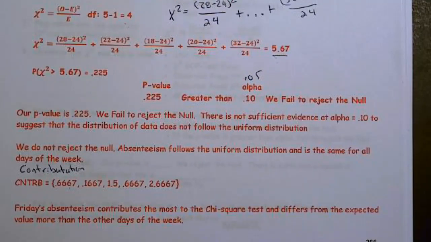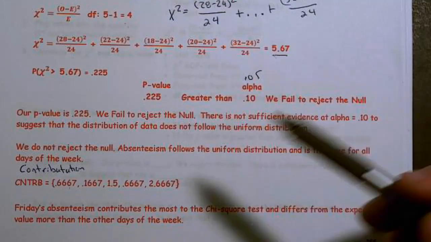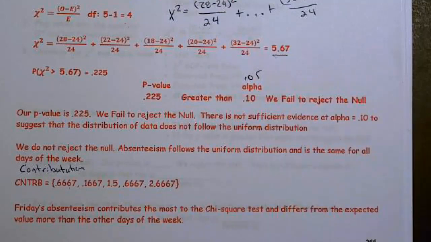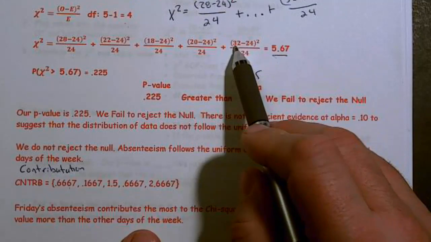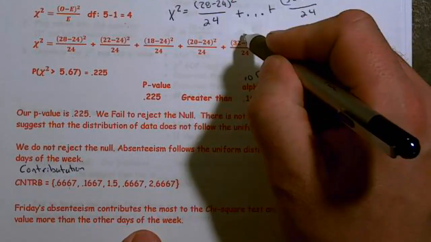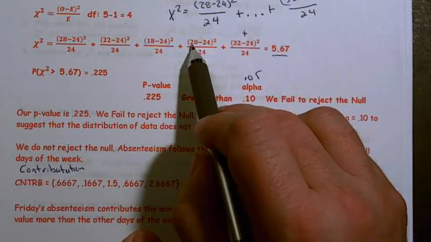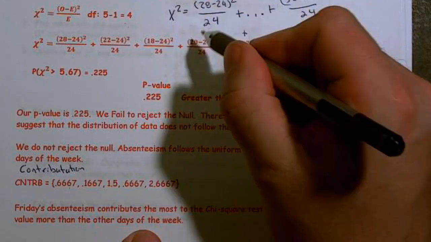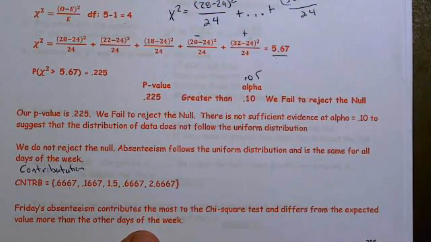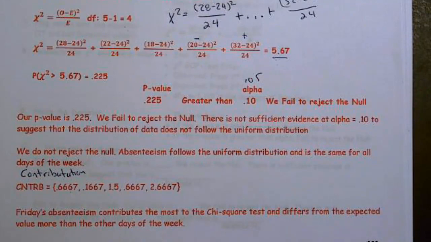So for the chi-squared goodness of fit, it'll give us that information. And so this has the largest contribution. Now, it doesn't tell you whether it was a positive contribution or a negative. You'd have to look here. 32 is greater than 24, so this has a positive contribution. This 20 minus 24 is negative, so this would have had a negative, all right? But because we're squaring, we'll have the same thing. All right, so hopefully that helps with this very first one.